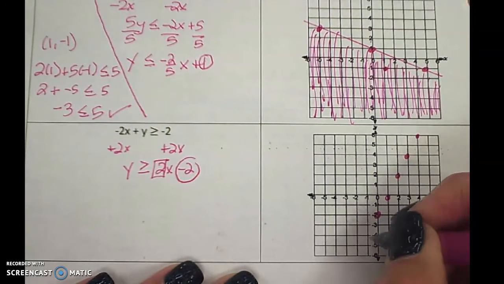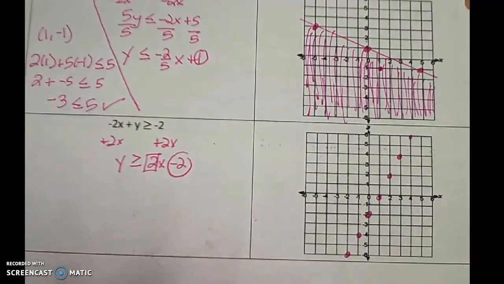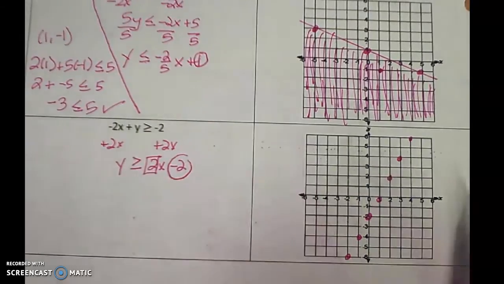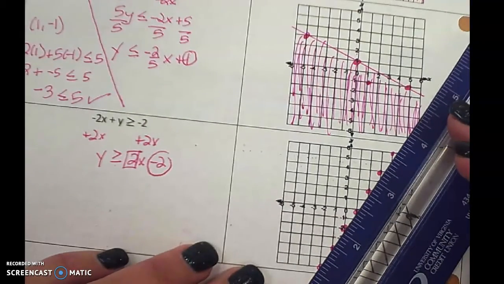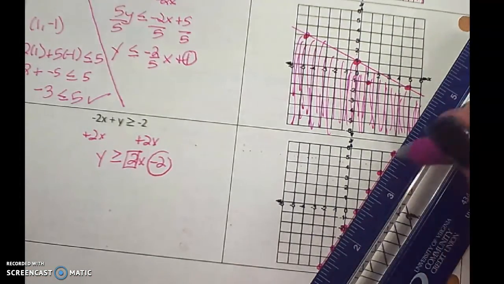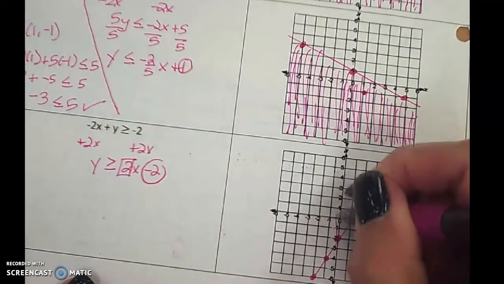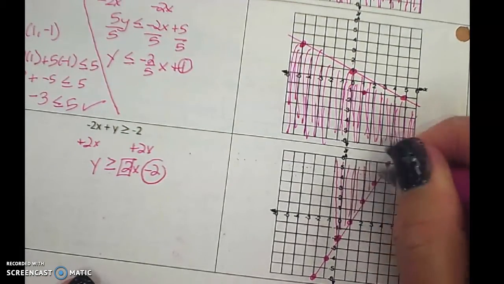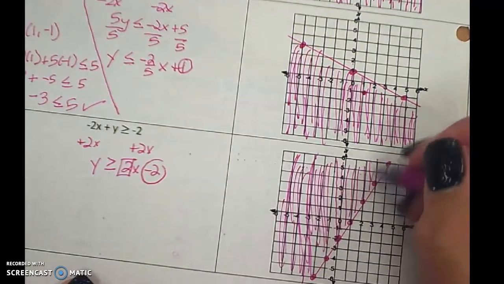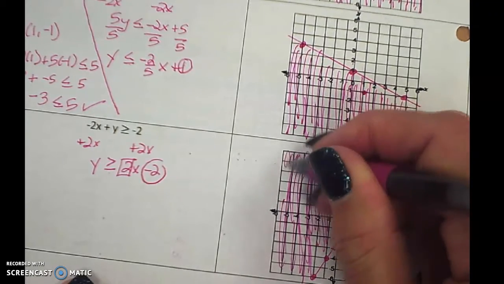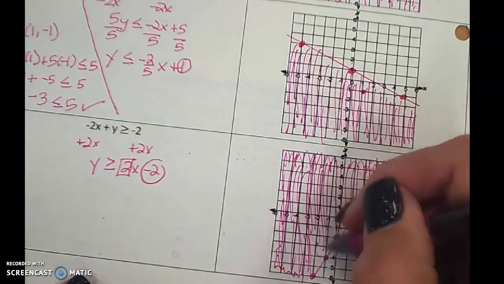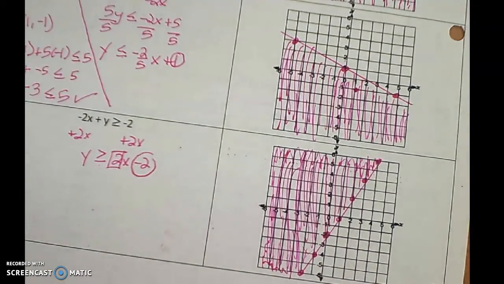And I can go the other way. Solid or dotted? It's solid because there's a line underneath, and it's greater than or equal to. So am I going to shade above or below the y-intercept? If it's greater than or equal to, I'm shading above. So above is up. I always start at the y-intercept because sometimes when the line is halfway like this, it's hard to decipher what's above and what's below. This part would be below. Okay, it doesn't always mean it's negative or positive. We've got some negative and positive solutions here.